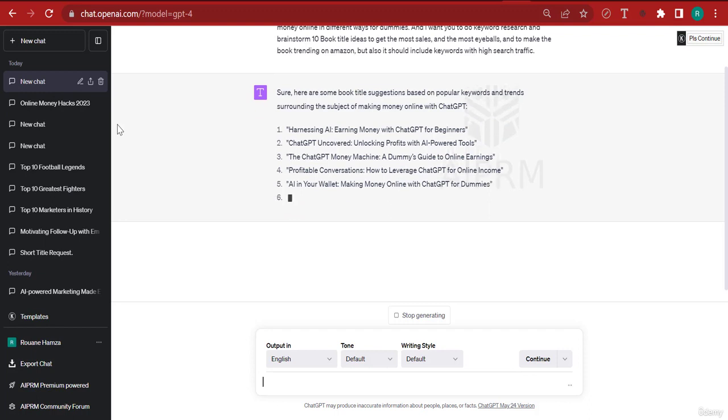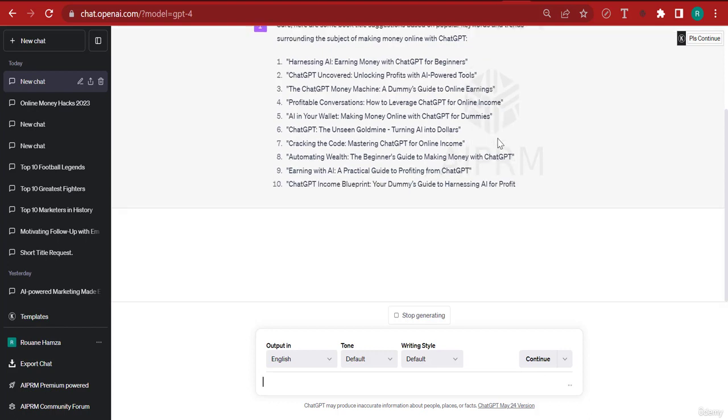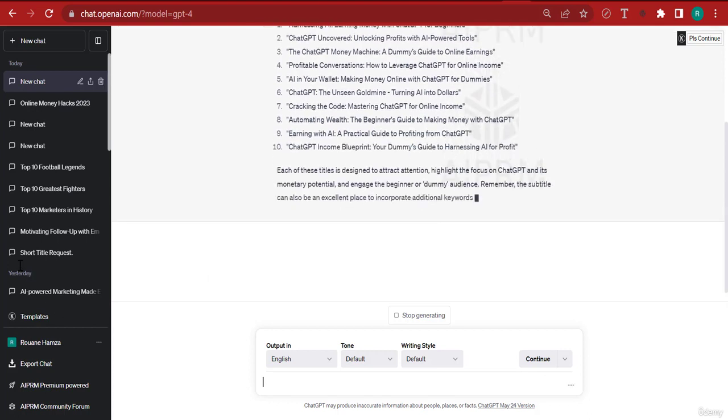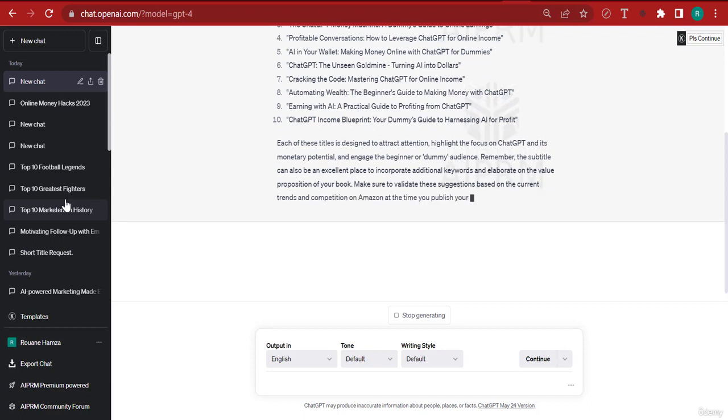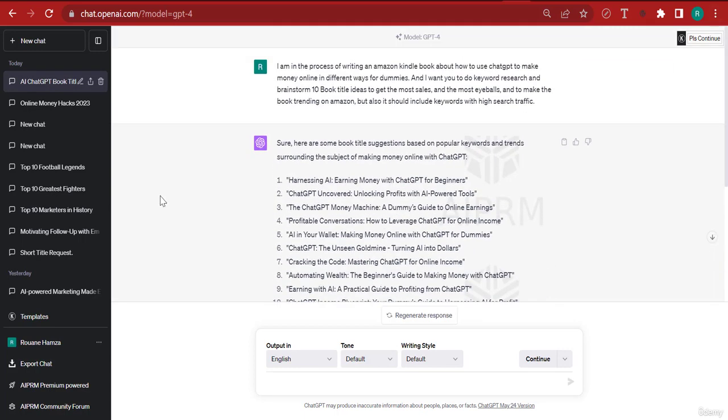I will wait a second until it finishes answering before I give this chat a name. The reason why you would name your chats is because you want to go back to them. Your chats are going to be here in your library, so you can always go back and access them. But if you don't name them, they're just going to be forgotten here. You're not going to know where you've written the prompt, and it's going to be lost.